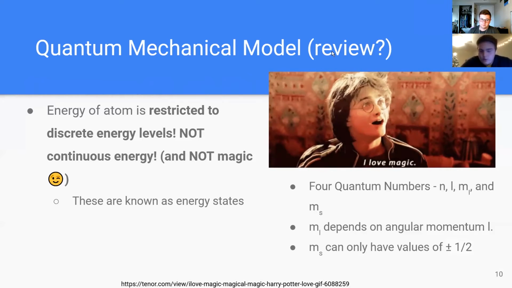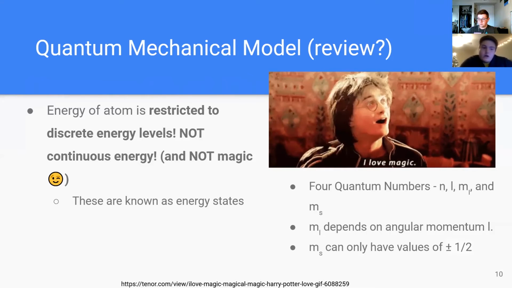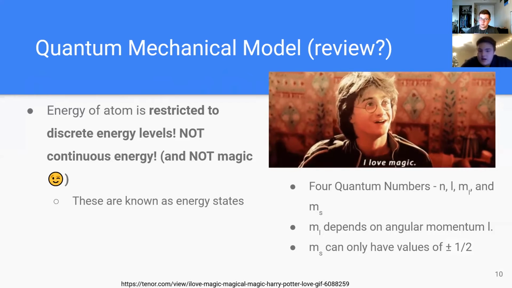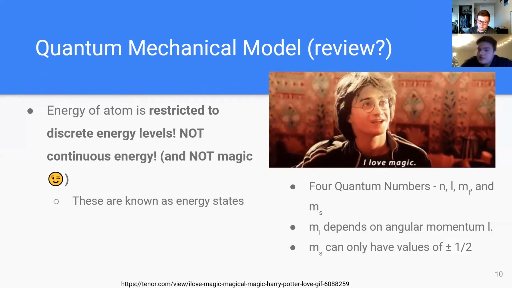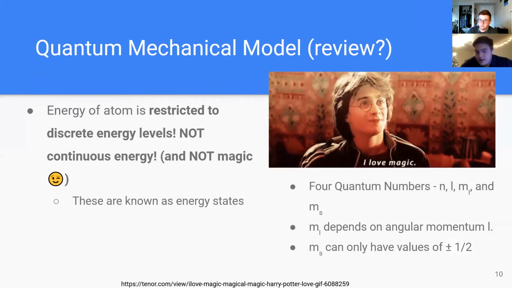Okay, so one of the main ideas, I know in my physics class we spent a good amount of time deriving this idea, but the idea you come away with is that the energy of an atom is restricted to discrete energy levels. It's not continuous, or like a spectrum of energy that it could possibly be. It is designated energy levels, and it's not by magic. It's by proven things that we won't have enough time to go into today. And so we call these energy states, and they're one of the most important ideas and the basic idea behind NMR, which we will get to.